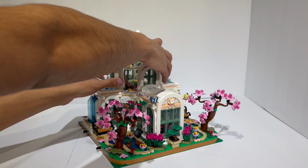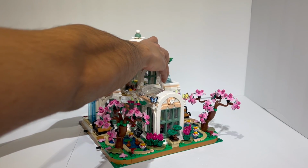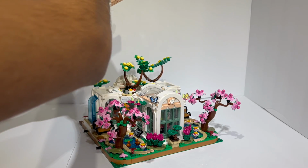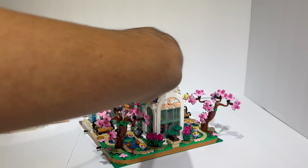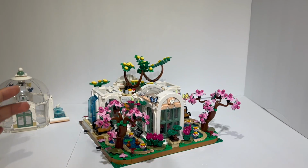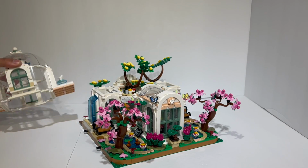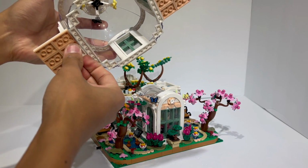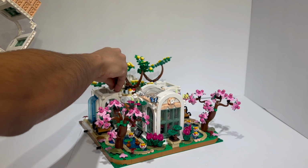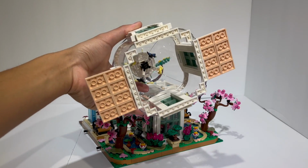So here's how this works. You essentially just kind of lift both of these up, and there you go. That just comes out. Now, the unfortunate thing is that this did just get knocked off, so you just have to be a little bit careful. But with that, this entire section is its own thing. Like, this exists as its own set of platforms. Oh, this came up with it. That probably should have stayed on here. But for the most part, this is what you can see.